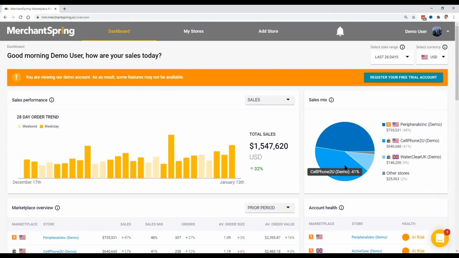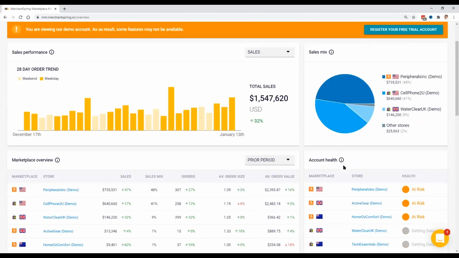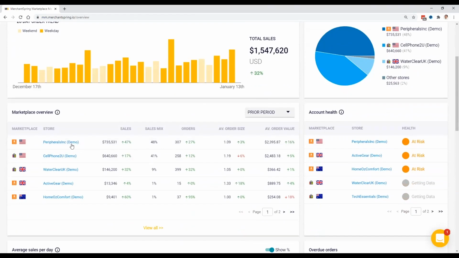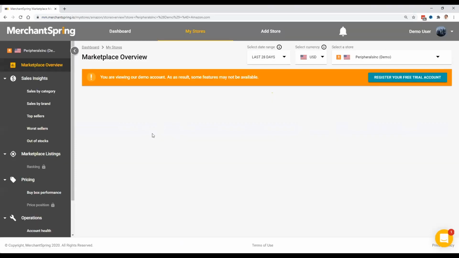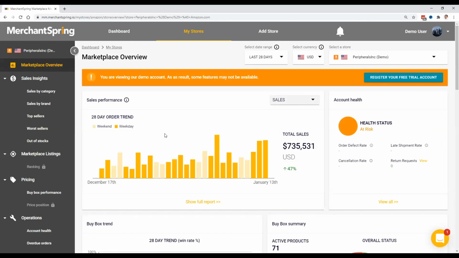Now, beyond this, the tool can also drill down into each one of the stores, right? So as an example, I'm just going to click on this Amazon store here. So this allows me to drill down further into one of the specific Amazon stores that's connected. Now, just to add in here, users of our platform are able to connect theoretically as many stores as they'd like. We have a couple of users in the US that have well over 200 stores connected from all marketplaces around the world. So it's possible to drill down for 200 different stores.